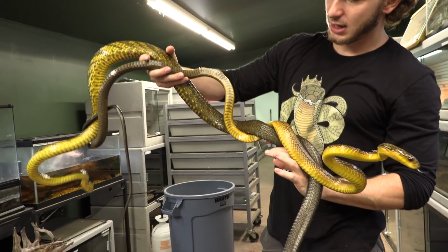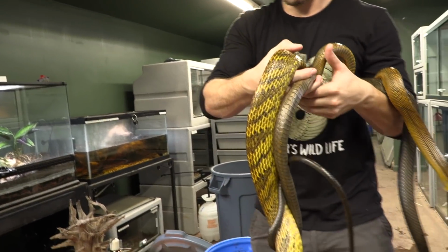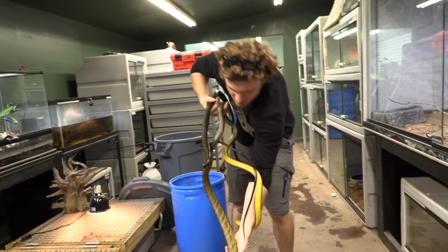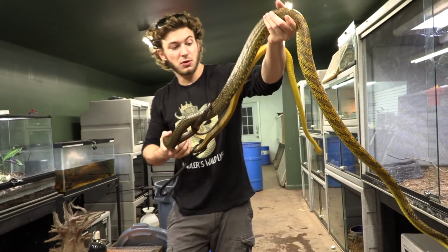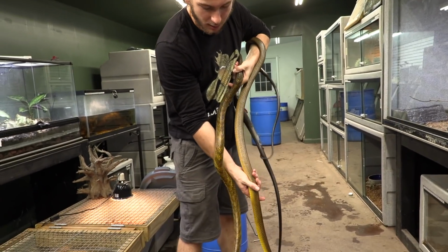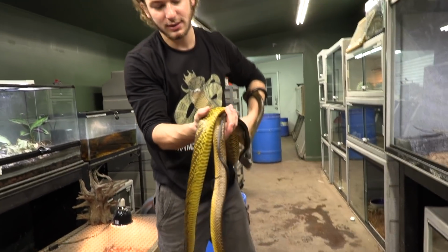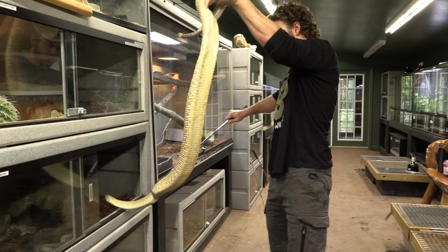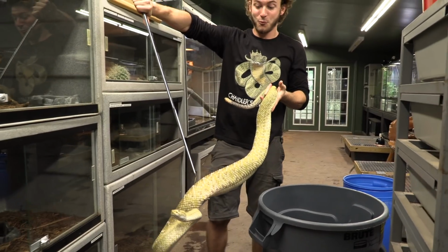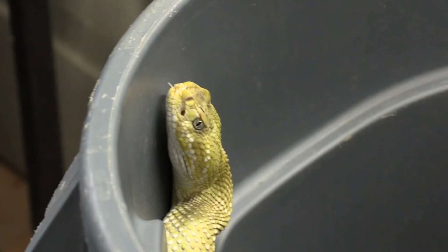So they've got some shed I gotta take out of their enclosure as well. I thought I'd show you how big these guys are. This is the big male, and he's looking beautiful. This guy actually steals all the food, so I gotta separate this little female from this male. He'll engulf everything that's in the enclosure. Rats, chicks, everything. Oh my goodness, look at Senor Pepe. He's looking really good. Look at his colors.